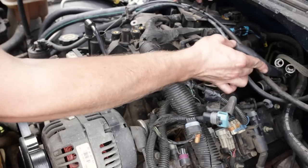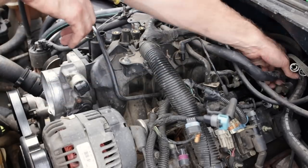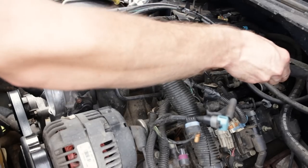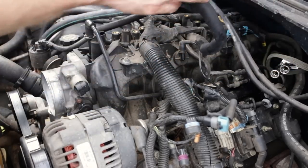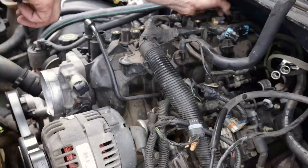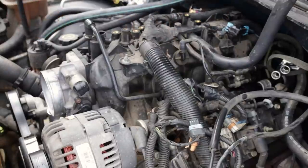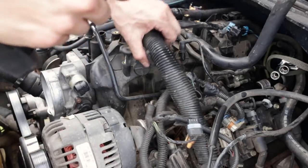Once we disconnect the PCV hose here on top of the intake manifold, or you can pull it out of the rocker cover, a little bit easier. Pull that up, twist it over, move our throttle cables down and out of the way. Go ahead and disconnect the knock sensor harness, MAP sensor. Pull up on our wiring harness a little bit. Go ahead and disconnect or loosen the 10 millimeter nut here, holding the main wiring harness to the intake manifold. Get that loose.